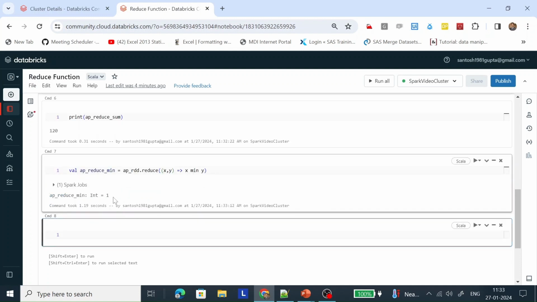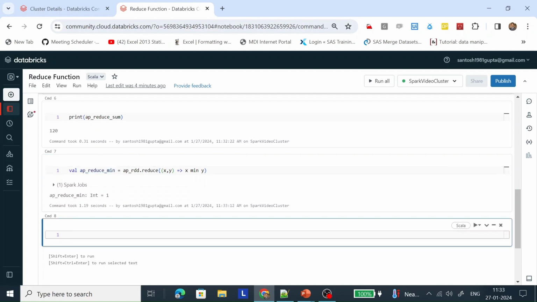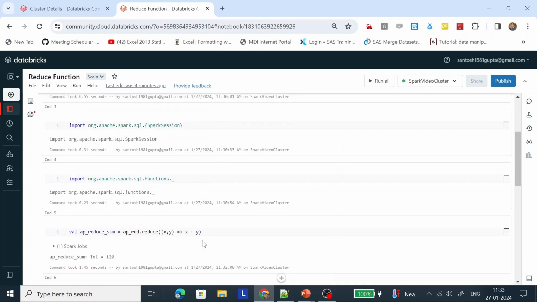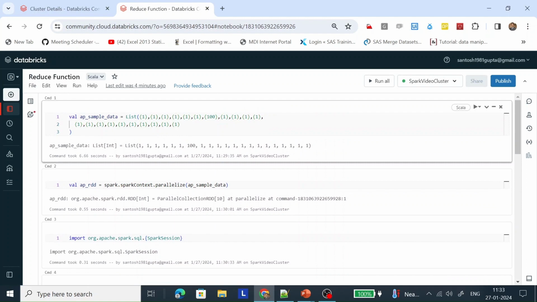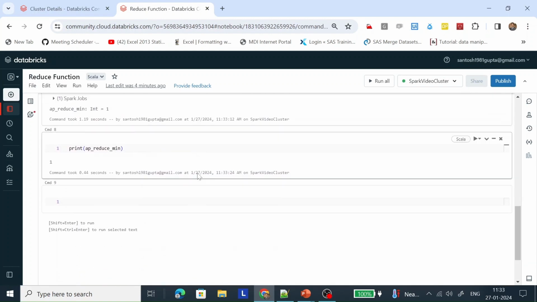So this is the minimum value, integer one. If we print it, the same value it will return. Here we can see in this list what is the minimum value. The minimum value is 1. That's why it is saying that the minimum value is 1.